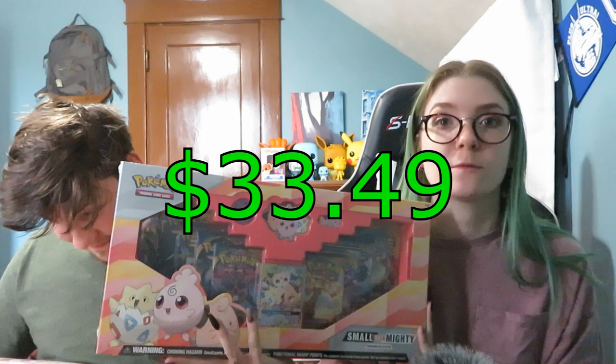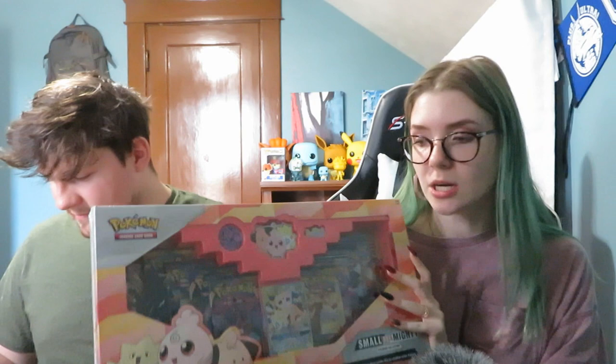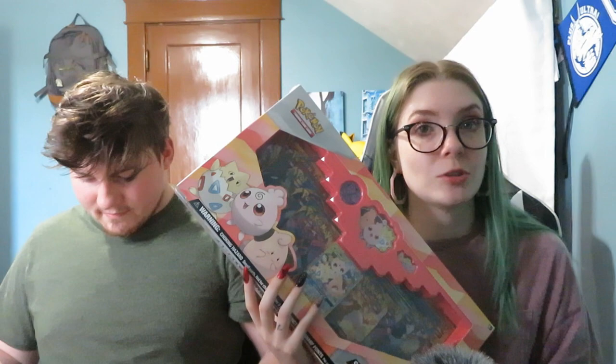So there is two different variants, but the one variant was never to be found at the Targets that I went to. Could not find it anywhere. It was the Champion's Path. So they had this one, which is the one that I wanted because I thought it was cuter. And so I got one at our local Target, and then we drove and got two at another Target. And as long as you do separate transactions, you can use the coupon. However, it is a one-use coupon, so we had to make two other Target accounts.